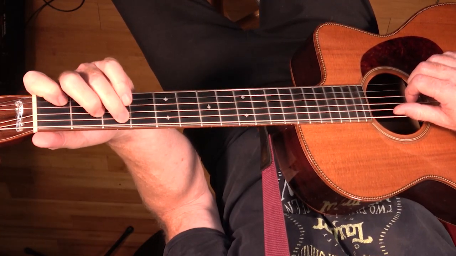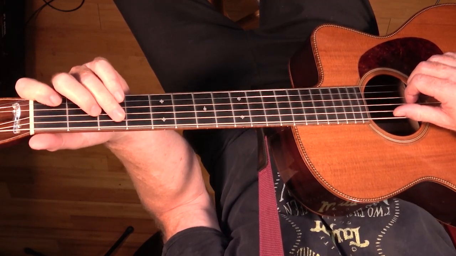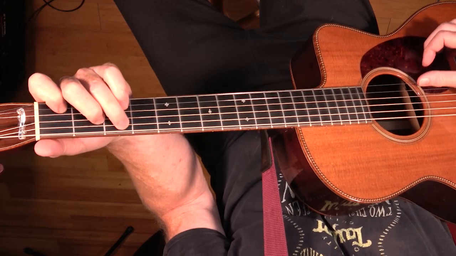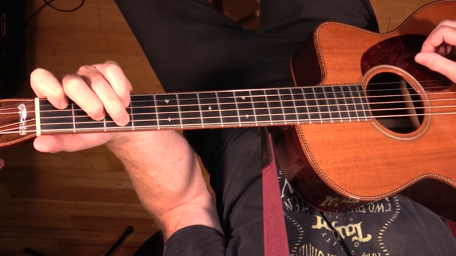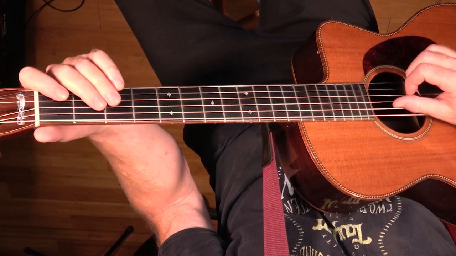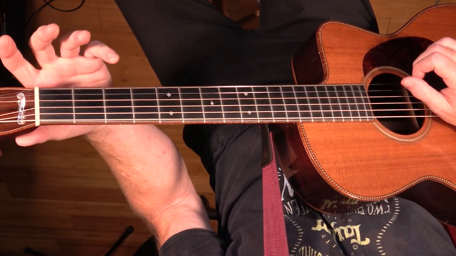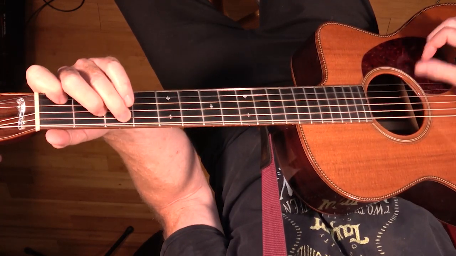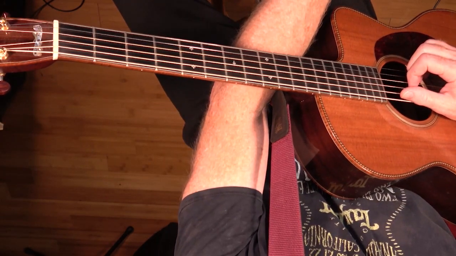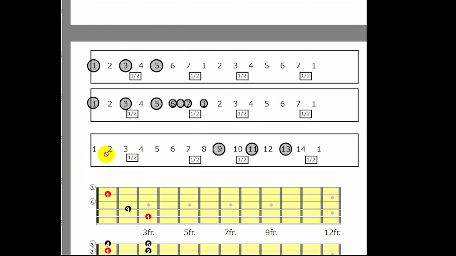So this just has 1, 3, and 5 in it. So this is basically a C triad, even though we're playing more notes. We're playing 5 notes, doubling up on the 1s. Here's a 1 here and a 1 here, and a 3 and a 3, and there's 1 5. So okay, now let's move on to the next pattern down here.